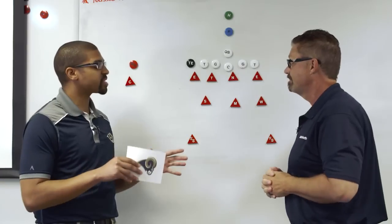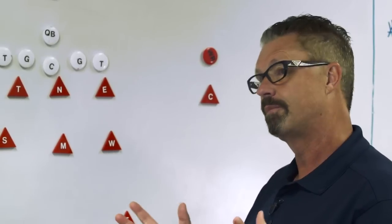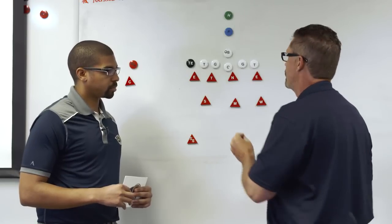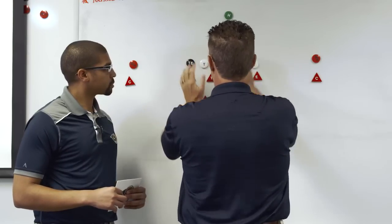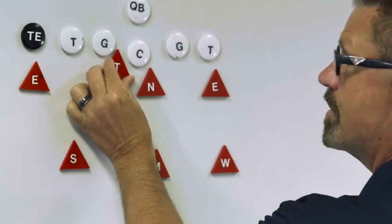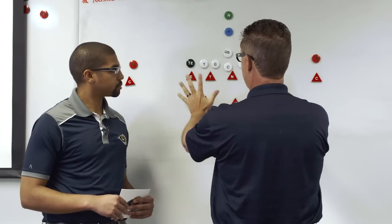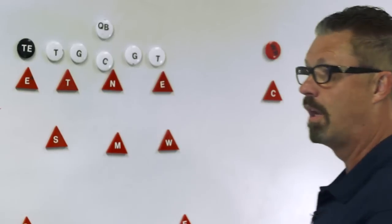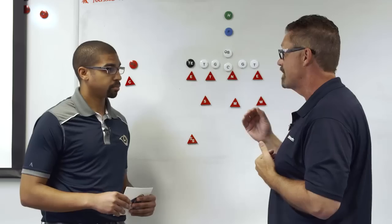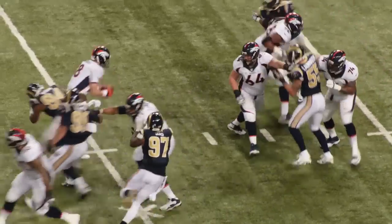The next thing I want to ask about is a stunt. What exactly does that mean for the defensive line? Stunt is terminology we use when we are playing the run. When we stunt, the offense thinks we're in these shaded alignments, but we will cross and stunt back into another gap. We use the word stunt for run whenever we're moving the linemen differently. But in pass, we call it a game — we're speaking the right language so they're thinking pass and reacting to run. Manning takes, pump fakes — big rush going down. Manning sacked back at the 40.